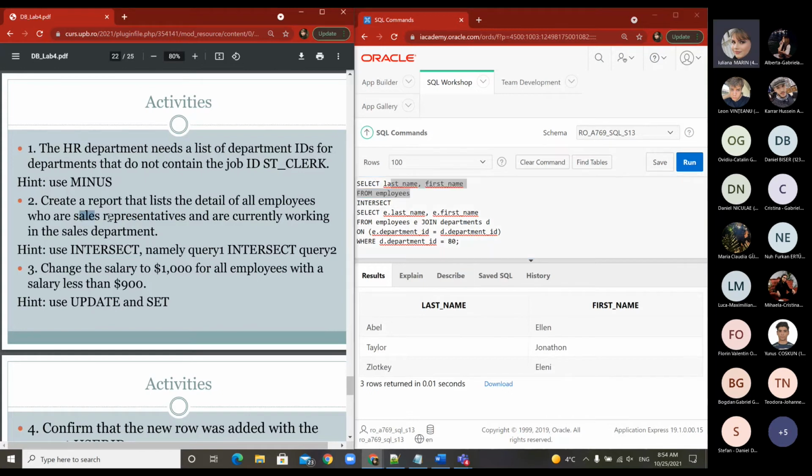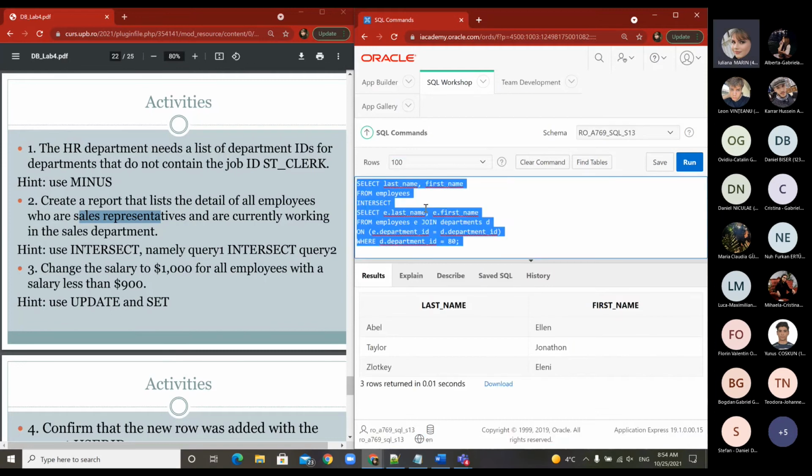But we also have them as being sales representatives. So that one is from having what? We have also the job. So let's see the job which they would have.